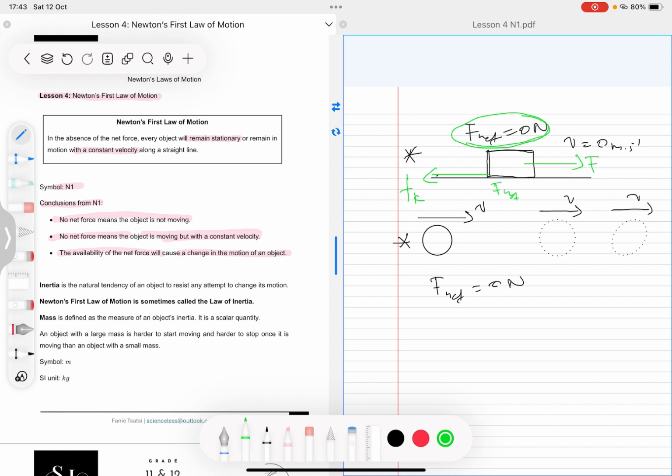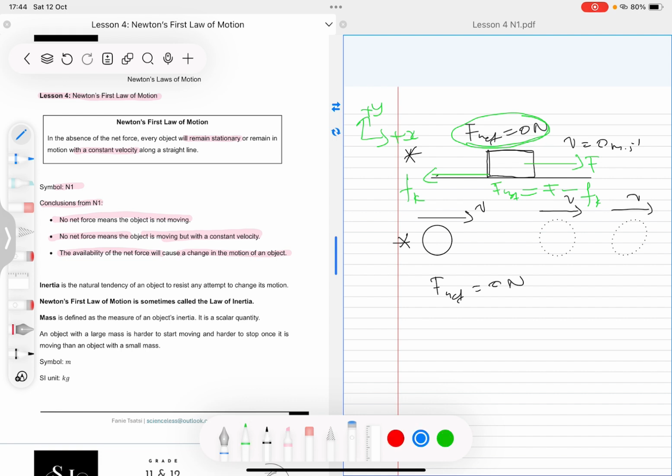When you do your net force, remember you can choose a direction such that anything that goes in the x direction to the right is positive. Here we'll have the applied force F, because it goes to the right, minus the frictional force because it's going in the negative direction. When you add, it will be positive minus, which gives you a minus the kinetic friction force.